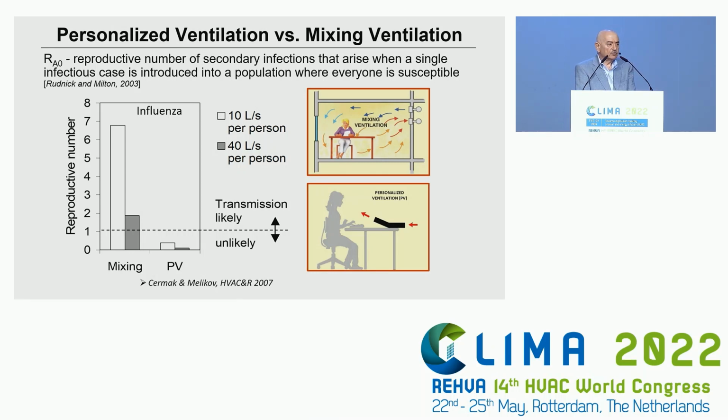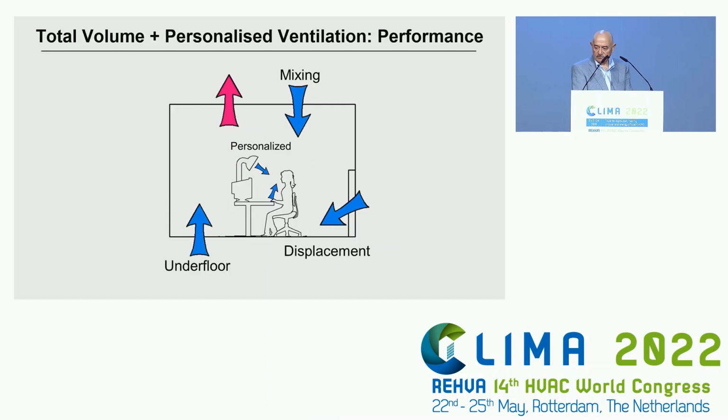We increase it 4 times to 40 liters per second. It's impossible to do today, but nevertheless we wanted to see what the result is. Still, at the end of the day, with mixing ventilation there was a risk that 2 of the occupants would be infected, and unlikely with personalized ventilation. But we have to be careful. It has happened before, and it may happen.